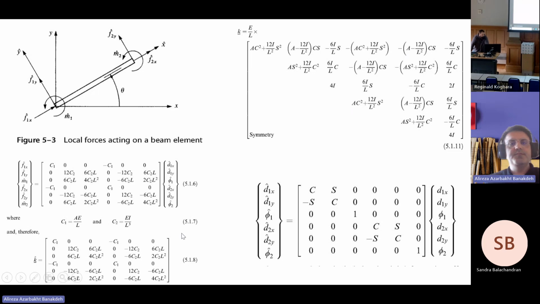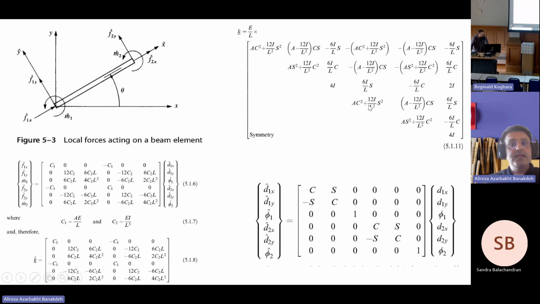Can you see this one? This is the stiffness matrix in the global coordinate system, and this is the stiffness matrix in the local coordinate system. This one correlates the deformation to the forces in the local coordinate system, as you see here.